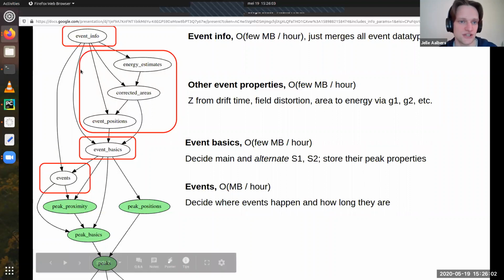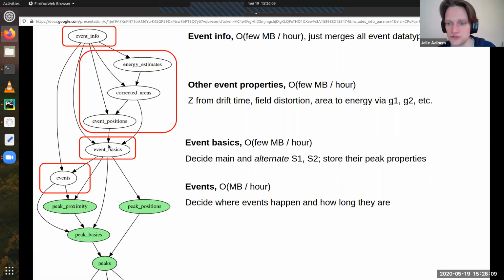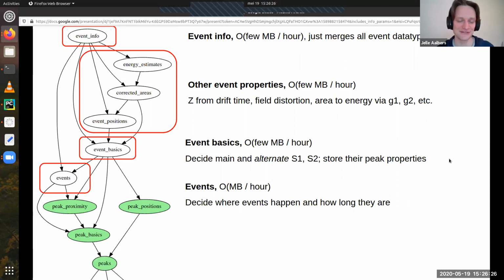But if you just want to change a simple option, for example the ordering of the S1s and S2s, or some threshold in how events are defined, you could completely do that in a notebook fine, unless you process like 10 months of data maybe. Well, maybe I'm exaggerating a little bit, but you can try it, but that's at least a rough guideline.